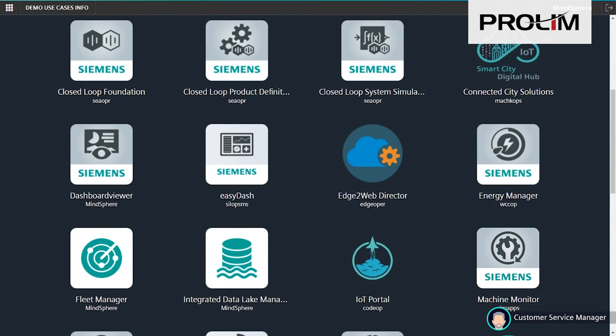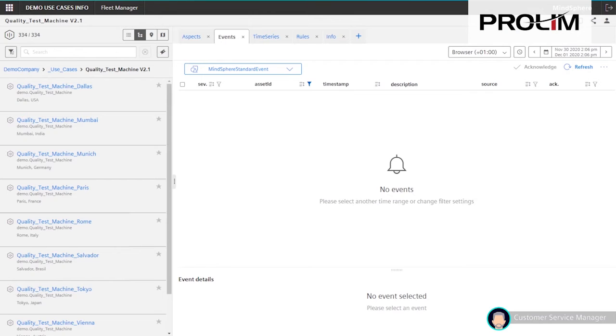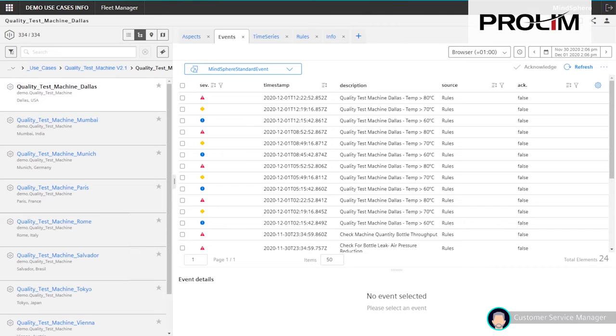In this step, the customer service manager opens up the standard application Fleet Manager. He has a look at the events that occurred over the last day. Besides some other issues, he can see that there are many issues related to overheating motors. This is not something that he can fix by himself or with his services team, but also wants to report back into the engineering department.